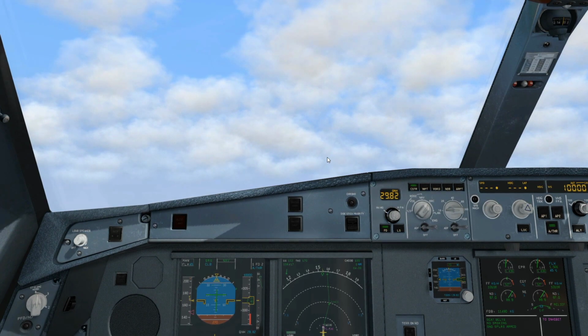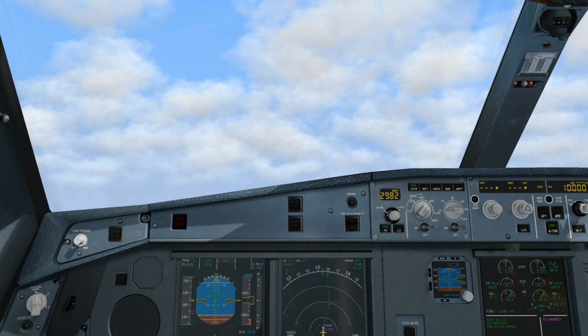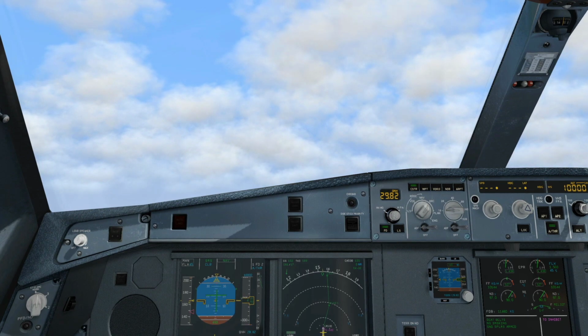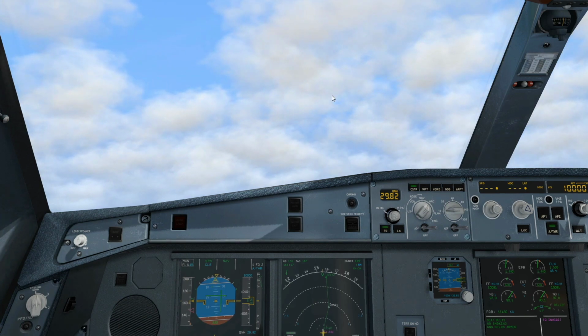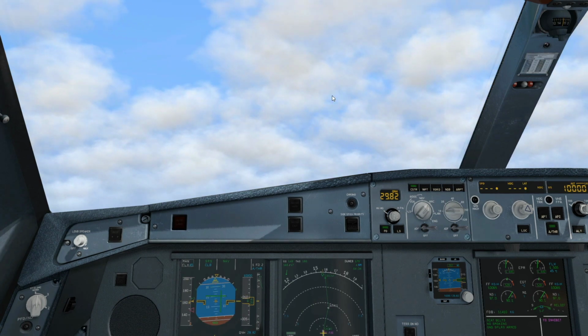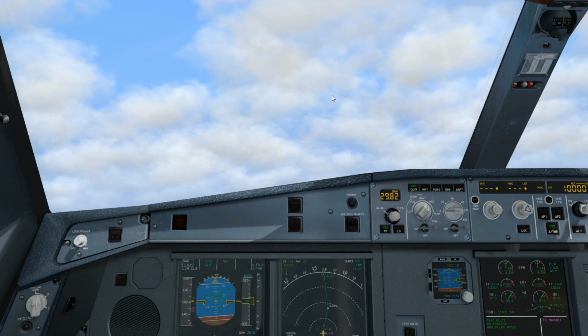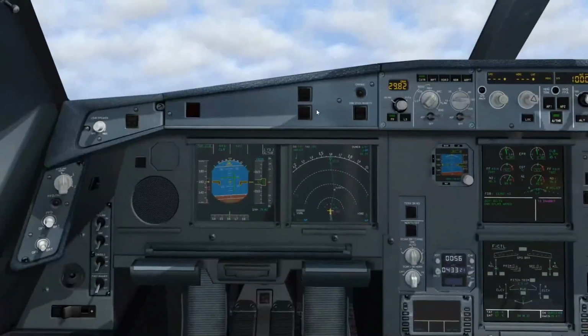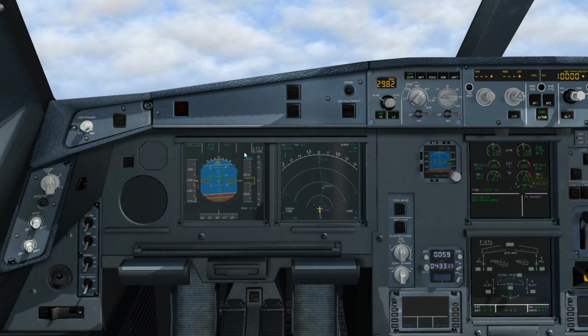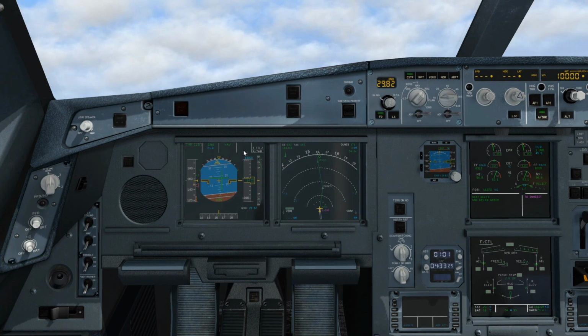And where is this flight director taking me? It's going to keep around 15 degrees pitch. And lever to the climb detent. There we go. Climb thrust set.